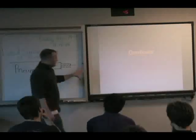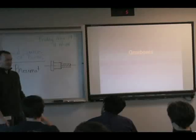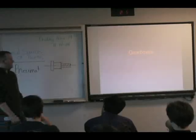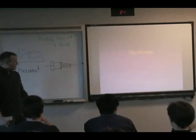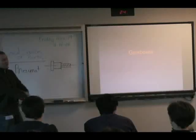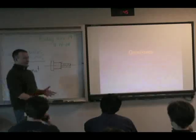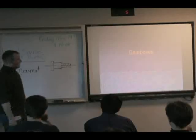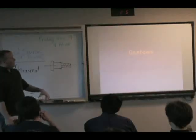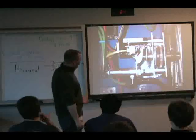So outside of the main competition goal, there's a lot of what I'd call auxiliary functions that you could use pneumatics for. One of the ones I found the most prevalent was gearboxes. So typically when you're building your drivetrain, you have to make a decision whether you want to be a fast robot or a powerful robot. Ratio kind of dictates which one you are. You can get a two-speed gearbox that kind of gives you the best of both worlds.